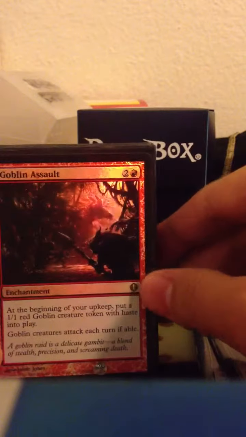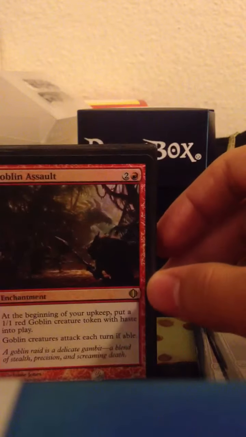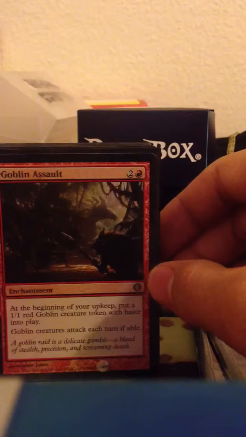Now for your enchantments, I run Goblin Assault. Goblin Assault is just really good in the deck, I would say. So they block it, you know, it's still really good. I would say it's still pretty good. And then with the Planeswalkers and such, it's really good as well.